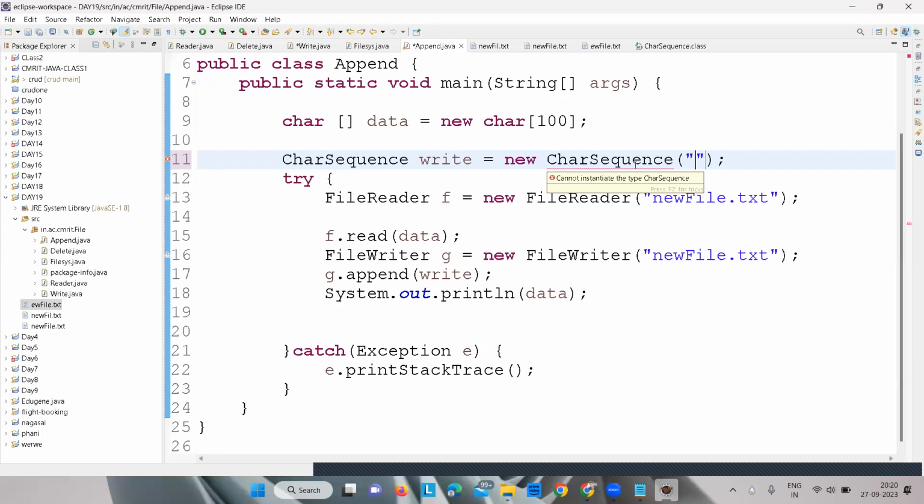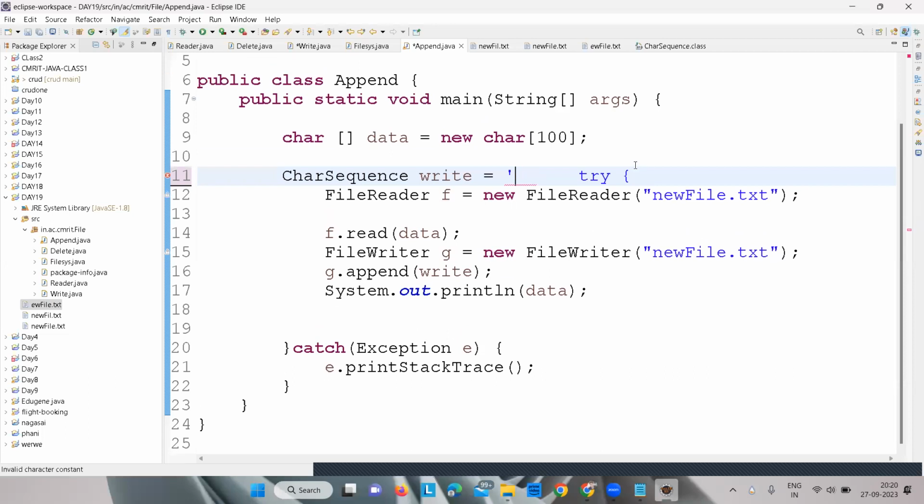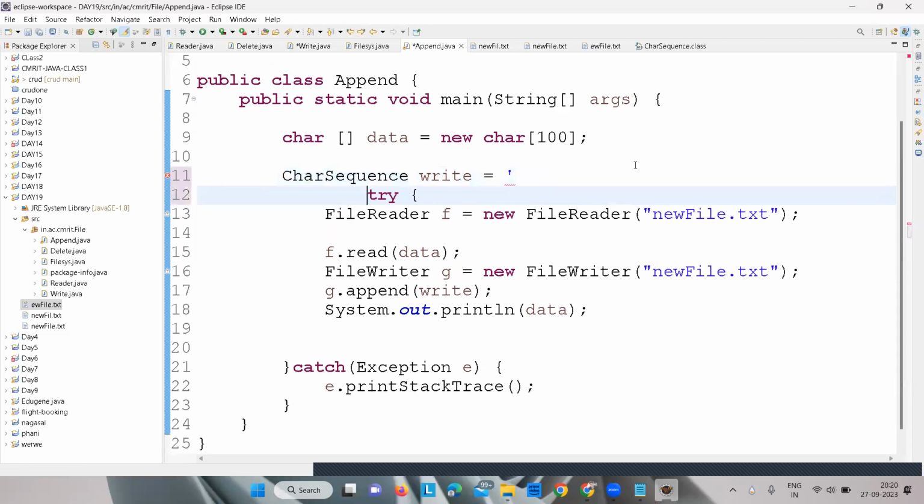Character sequence. Hmm. And what would it be? Character sequence is equals to, just say H. It is not taking, it is taking an array. It is taking a string here.